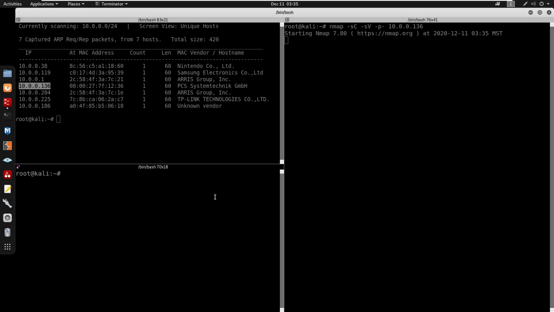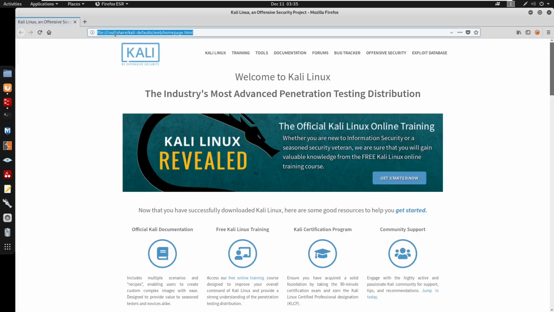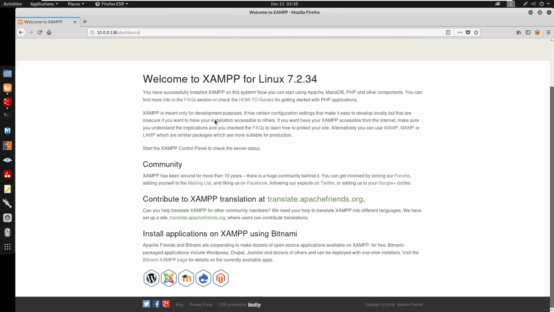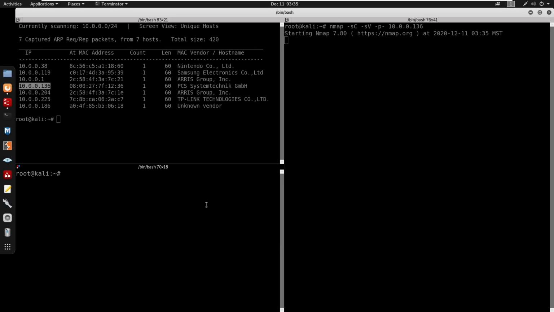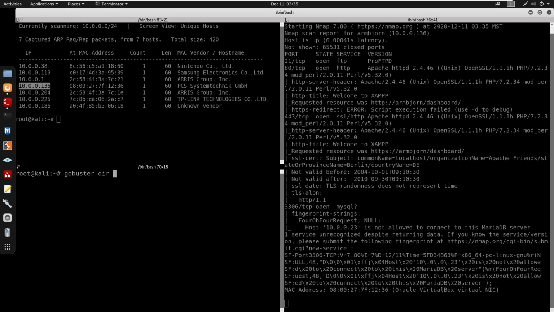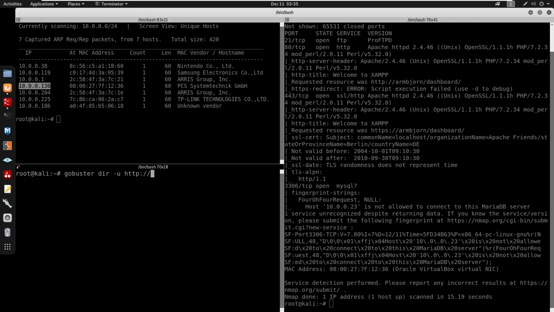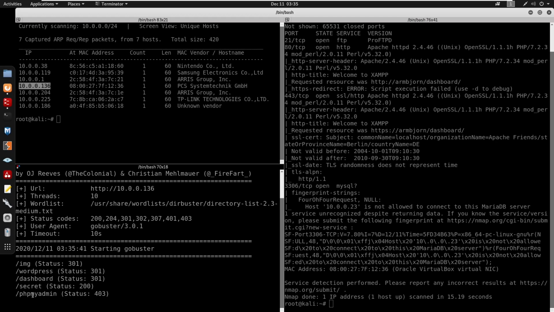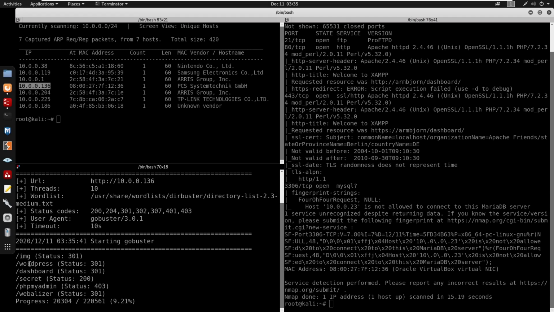So next, let's check out if there's a server on here. It does seem like there is a server on here, so we can run a gobuster on here. Right? So we're running gobuster in dir mode -u http://10.0.0. I think I have the IP address here. -w /usr/share/wordlists/dirbuster/directory-list-2.3-medium.txt. And we do know that this is running WordPress, so we can visit the WordPress site.